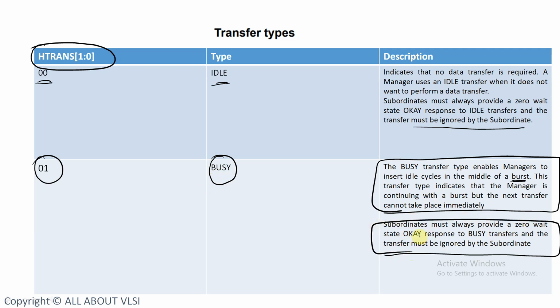This we will discuss while we were discussing response signaling. The important point to note here is, if the master wants to tell the slave that it is idle, or that it is not participating in any data transfer, it says that it is in idle. And coming to busy, it tells the slave that it is busy with some other transaction, and the slave will come to know the master is busy, and the idle cycles will be included.